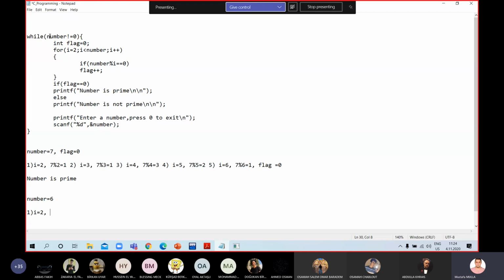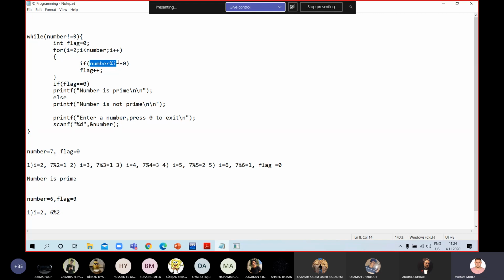When number is 6, again, we check the condition. It is not equal to 0. We are inside the while loop, so we will keep repeating the action. Again, flag is initialized as 0. Number is 6. Flag is equal to 0. We start from 2. We check the condition for 6 modulo 2.